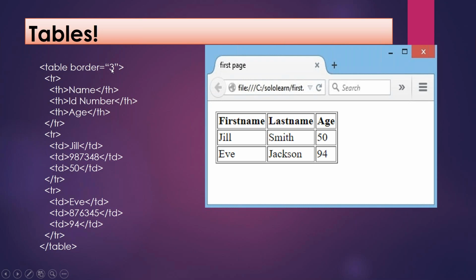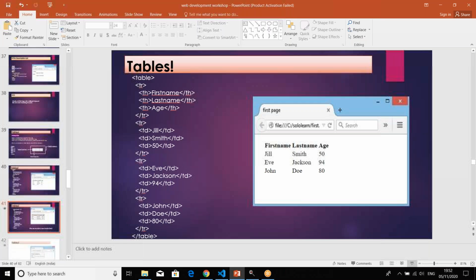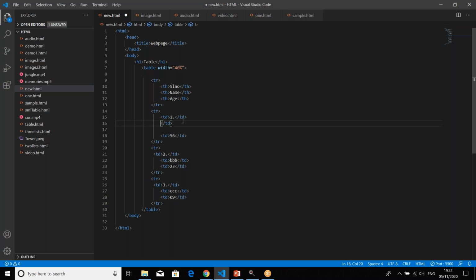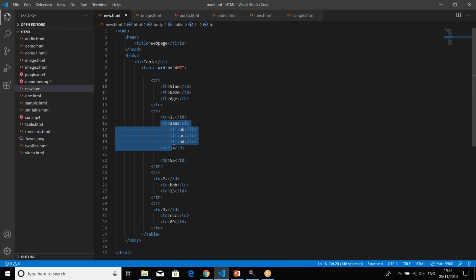If I add border equals some number, you will just get a border for your table. And one question arises: why are we able to see double lines for this border? So first, let's try this concept out. Then we'll think of it. So here I'll just remove this ordered list. Oh yeah, what was the content?